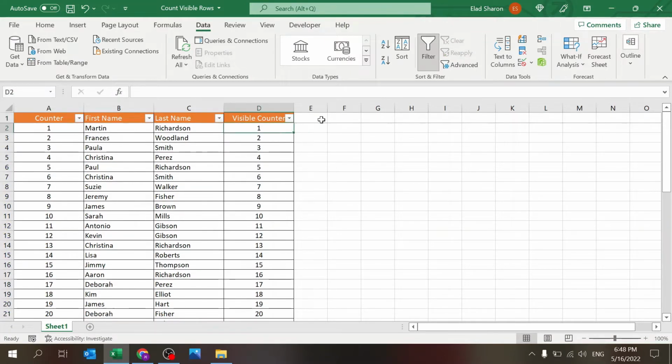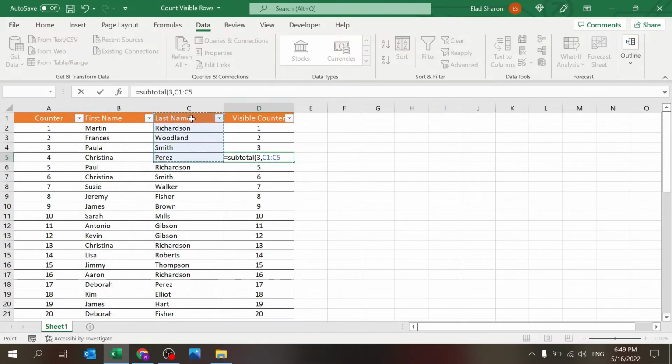Very simple formula. I'm using the subtotal formula, and I am dragging it from the first line relatively to the line I'm positioned in. So I have subtotal, and those of you that are not familiar with subtotal, let's take a look. So subtotal. All right, so you have basically a lot of calculations, average, count, max, min, sum, etc. In this case, I'm using COUNTA or 3. All right, and then it's asking for the range.